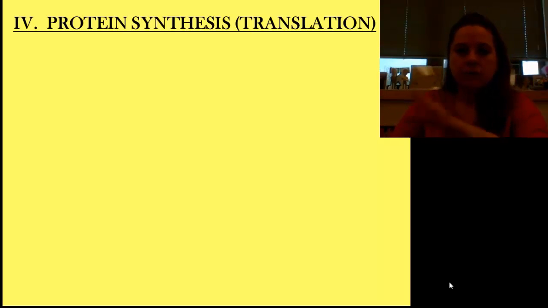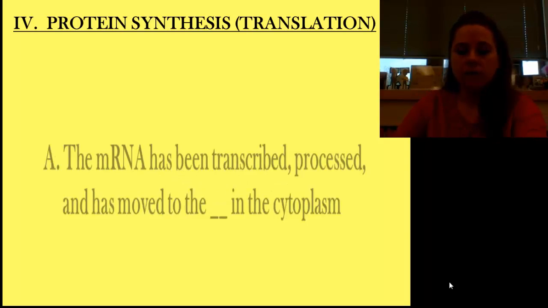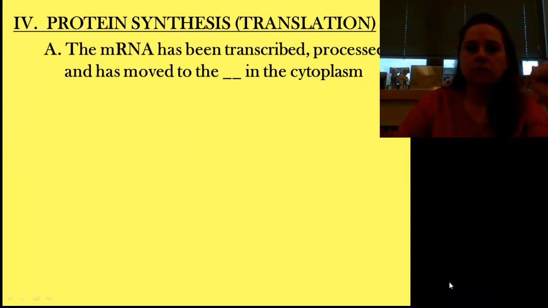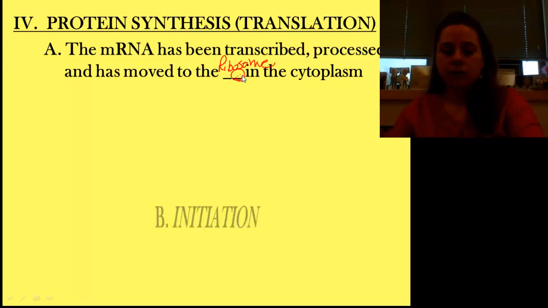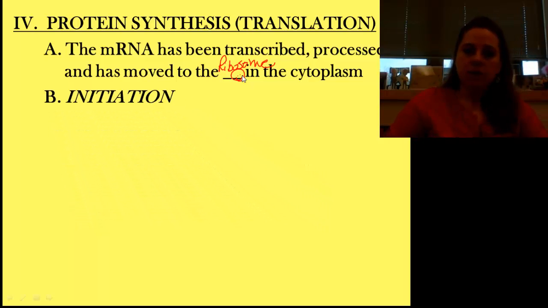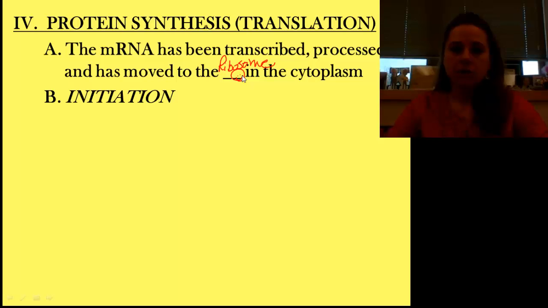So the translation piece, we've already talked about transcription, the formation of RNA from the gene on the DNA. So in translation, we already have that transcribed, and now it's left the nucleus and is moving out to, any thoughts? Ready? 3, 2, 1, the ribosome. Okay, so that's where our transcript is going to head. Protein synthesis, or the translation piece of protein synthesis, can be broken down into 3 steps.